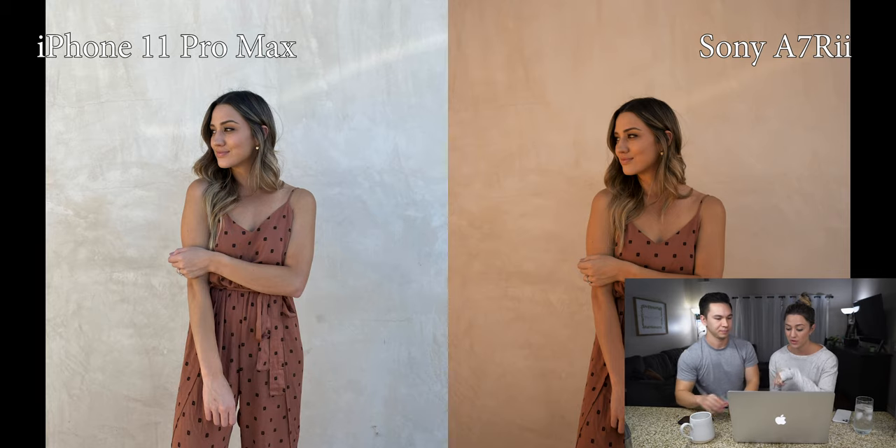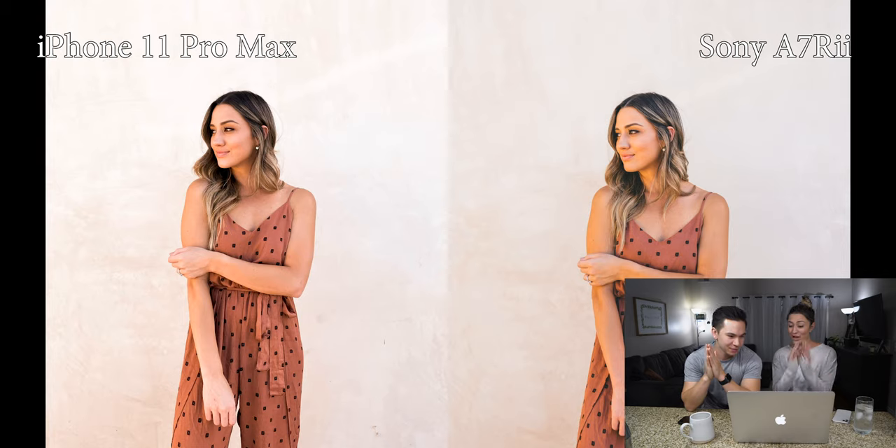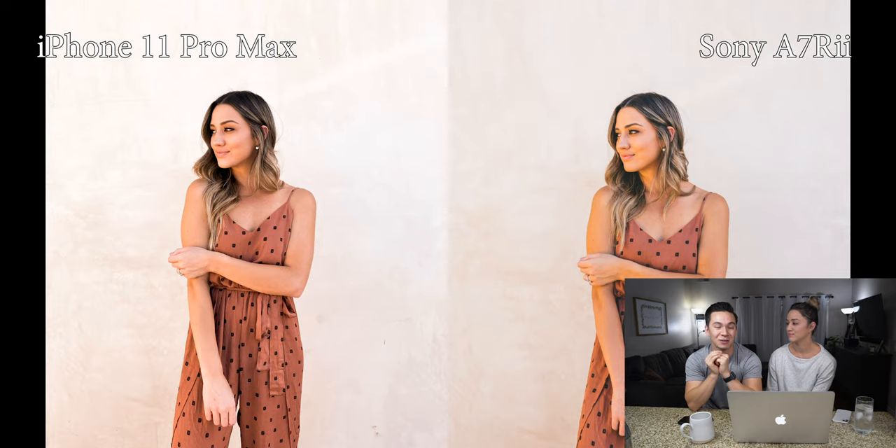This is actually our first photo of the day. I'm really happy with how the iPhone came out. The camera one is shot in RAW so the coloring is a little different, whereas the iPhone one naturally, I think, looks better. Once we switch to the edited versions, you honestly can't really tell the difference. She sent me this earlier and I thought for sure I was going to be able to tell them apart, but I went back and forth and it wasn't until I zoomed in really far that I was finally able to tell.